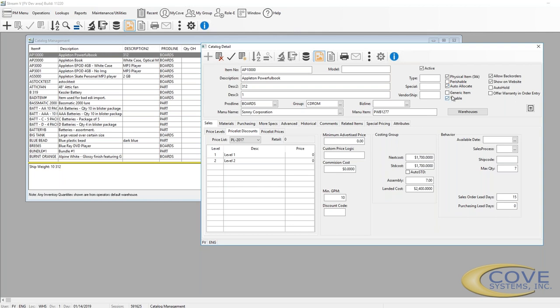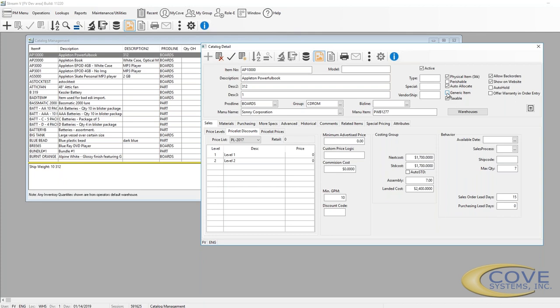Then the next one, generic item. Generic items are fairly rare in most industries, but you can set up an item that allows you to edit the description during order entry or purchase order entry. And that means every item you sell is going to have a different description that the salesperson entered.